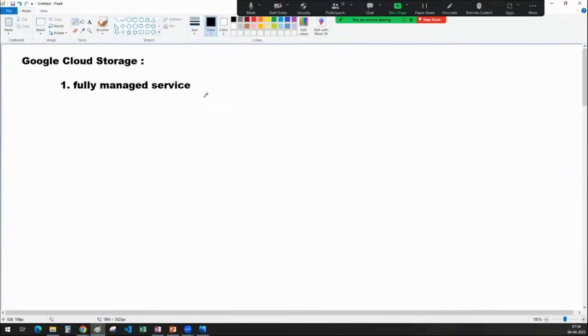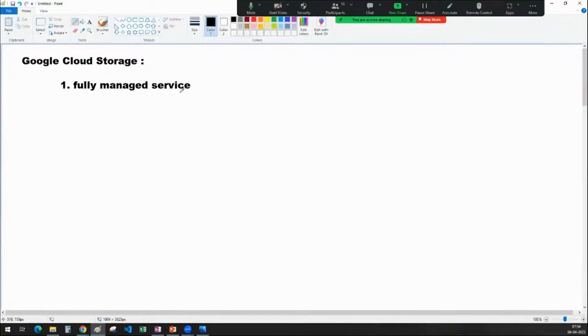You have to create your own application. When I say application, you have to understand how Google Cloud Storage operates. Then only will you be able to understand what is meant by a fully managed service. Because I know that Google Cloud Storage operates with the help of buckets and files.